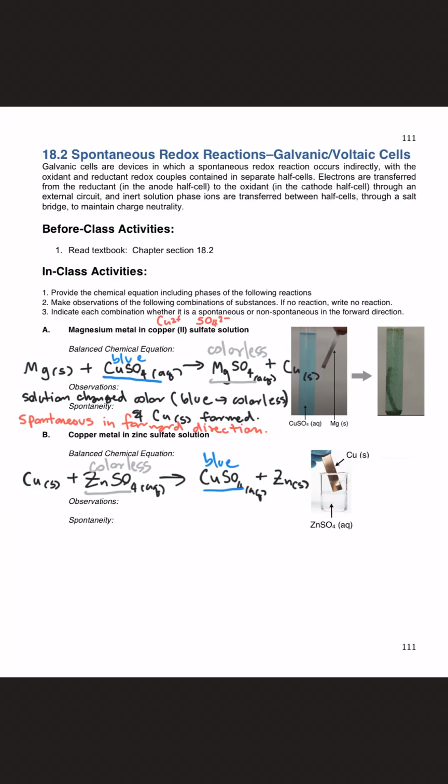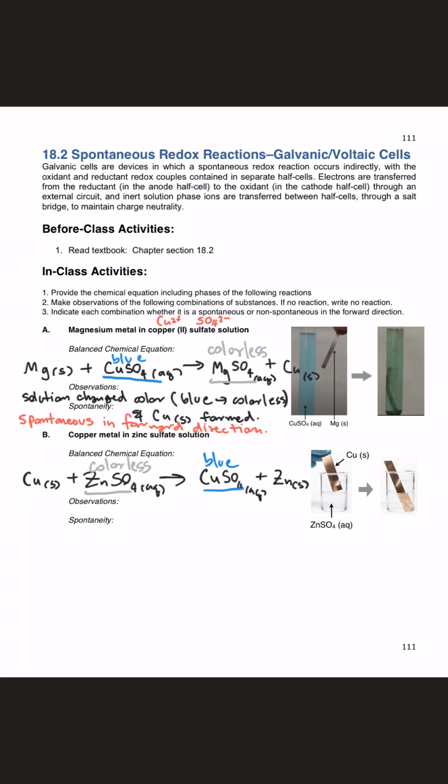Therefore, if this reaction happens, if copper actually reacts with zinc sulfate, it's going to go from a colorless solution into a blue solution, and you are also going to observe zinc to form as well. So let's take a look at what happened. When you dip the copper strip into zinc sulfate solution and you wait, still nothing happened. There is no formation of zinc in the beaker and the color of the solution doesn't change at all. And therefore, in this case, this redox reaction that we see here is not going to happen.